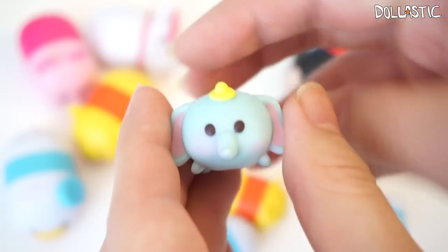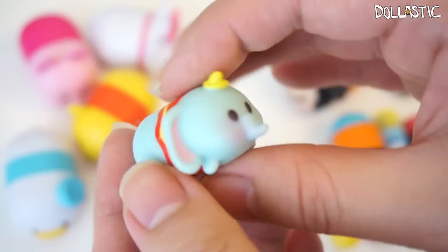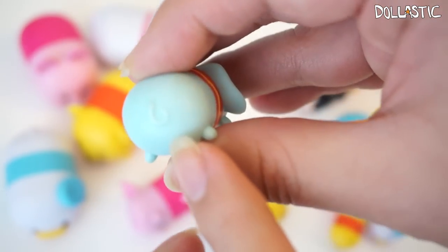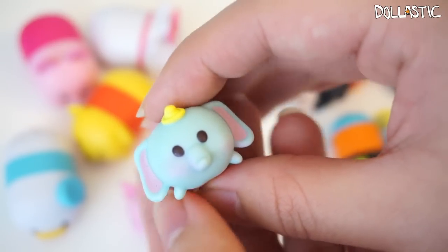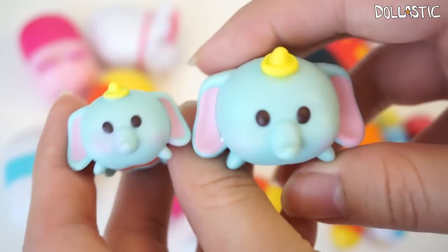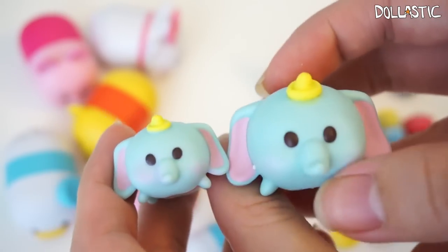I also got medium-sized Dumbo. I don't have the small Dumbo yet, so hopefully very soon. Ooh, look at his little tail too. So all the details are exactly the same as the big one. Here is the comparison between the two. They're so cute. Oh my goodness, I cannot get over how cute these are.